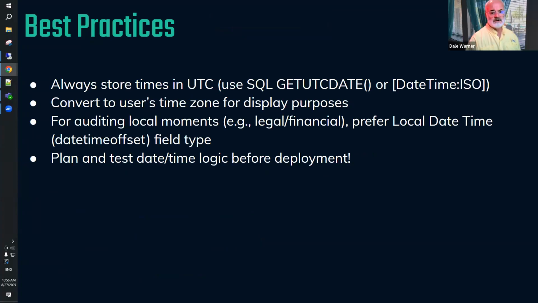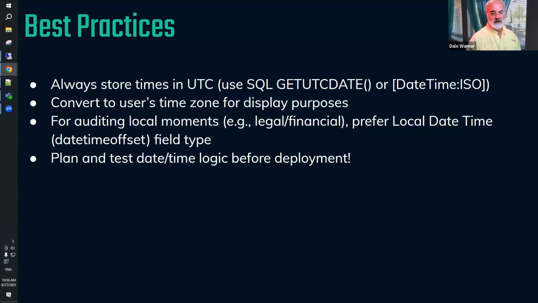The recommendation is always store times in UTC and, if you're doing SQL, you can use the Get UTC Date function. If you're doing low code, you can use datetime ISO. It gets converted to the user's time zone for display purposes. There's other things that we can help you with here in a minute. For auditing local moments, that's the thing we were just doing, legal, financial, you can lean towards the local date and time field type.